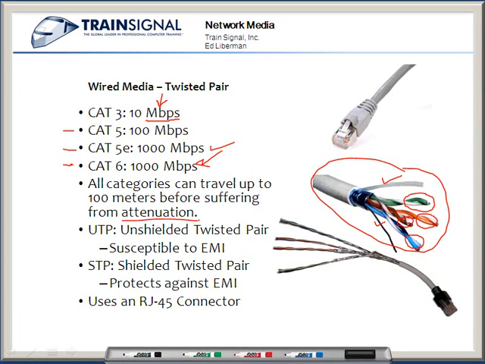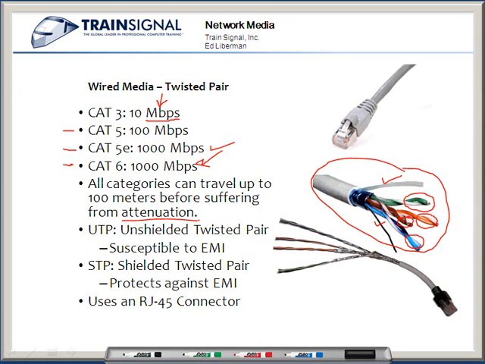Well, that's attenuation. We have the same thing when sending an electrical signal over a copper wire, which is what twisted pair cable does use. It uses copper wire. Well, when that signal is sent out on the copper wire, twisted pair cabling will allow for up to 100 meters before you suffer from attenuation, meaning if a computer is more than 100 meters away from another computer, well, then it may never actually get the transmission because the signal will have deteriorated.